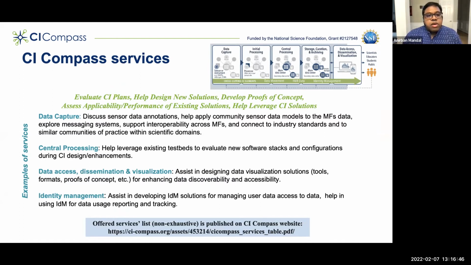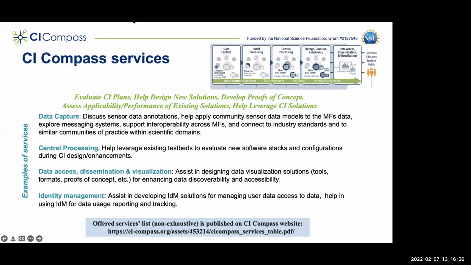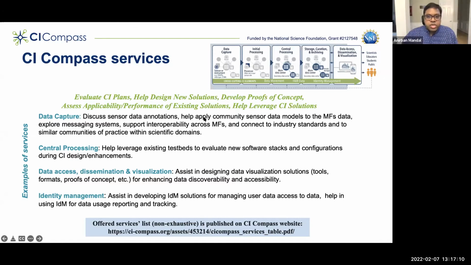And then for some more concrete examples, in data capture, we want to discuss different sensor data annotations. We want to apply community sensor data to explore messaging systems and support interoperability across major facilities in terms of sensor data annotations. For data processing, we can help with leveraging external infrastructures or existing test beds to evaluate new software stacks and configurations that might help during enhancements or design of new CI for a particular purpose inside a major facility.